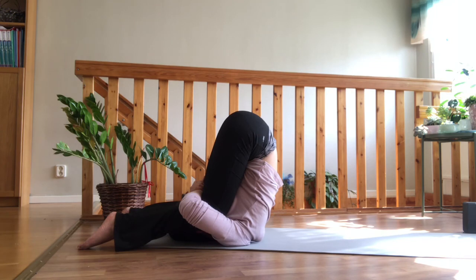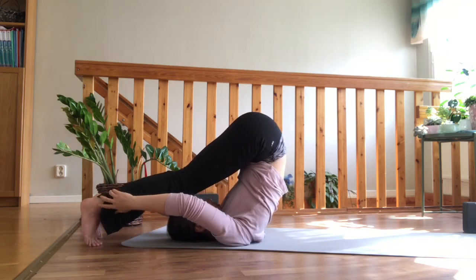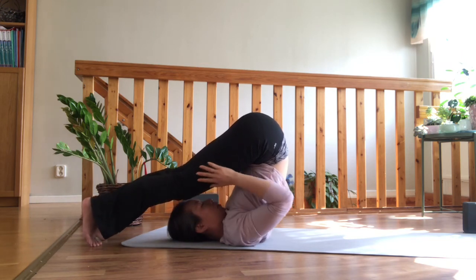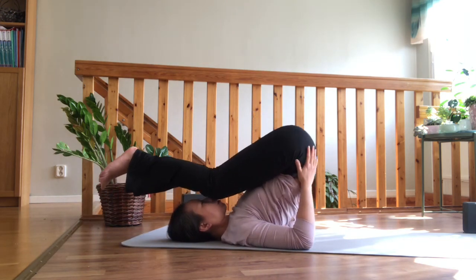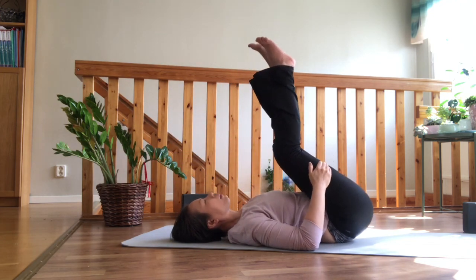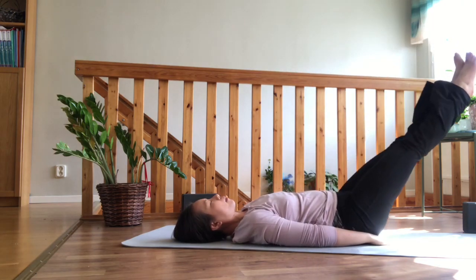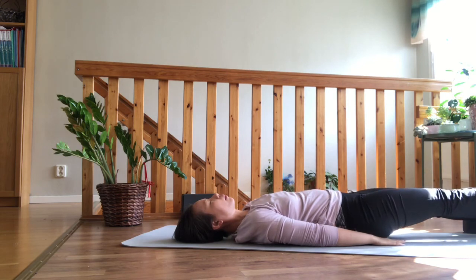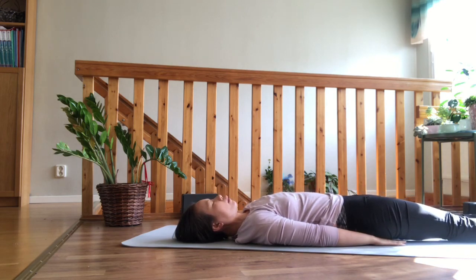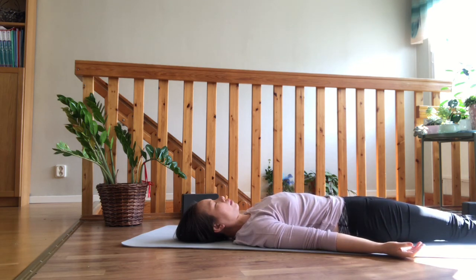To come out, place your elbows on the floor and exhale as you slowly roll your back to the floor, using your abdominals to slow you down and avoiding pressure on your neck. Bend your knees and place your feet on the floor while lying flat. And relax, letting go.